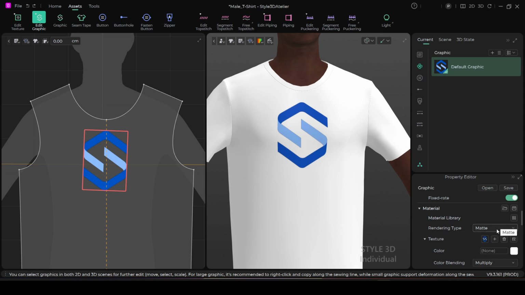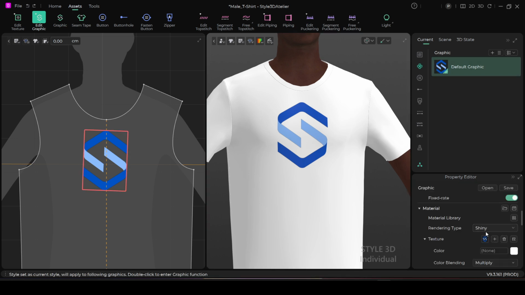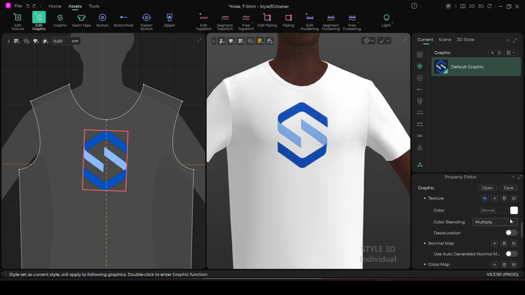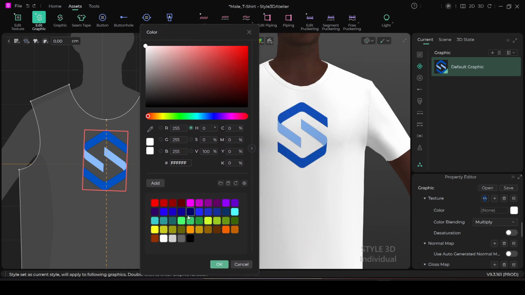You even have the type of graphics. You can change the type of textile to velvet, silk, shiny, whatever, and they can show up. And here we can also change the color. We can click on the color and change it if you want a darker type of blue.